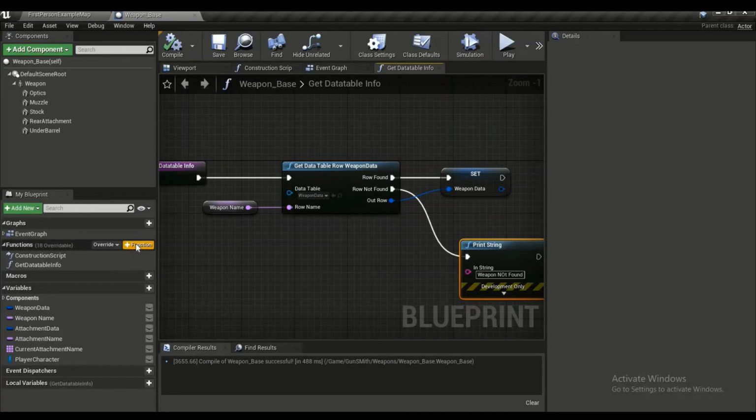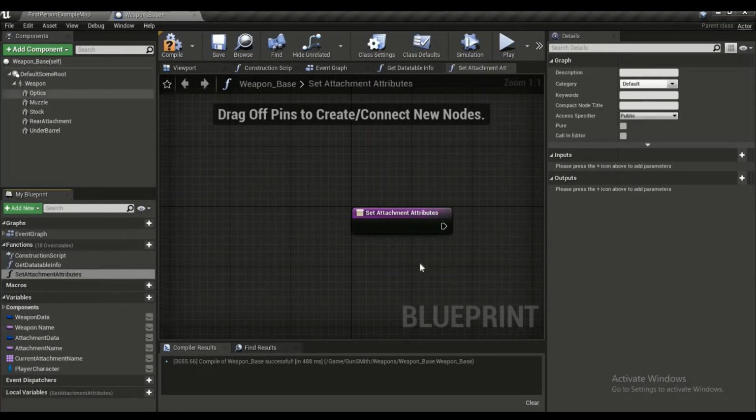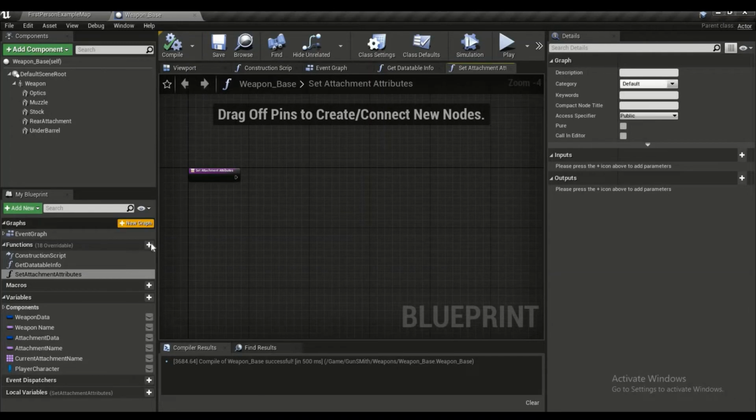Alright, and our next one is going to be set, and this one should be pretty basic. You know what, we're just gonna skip this for now.